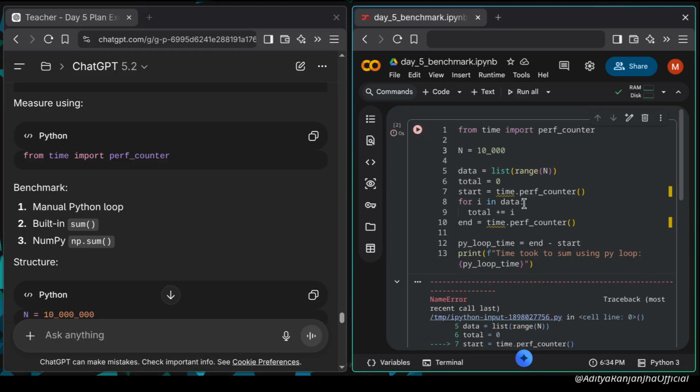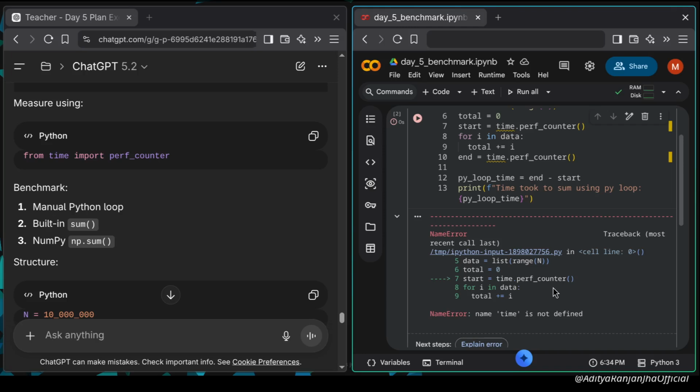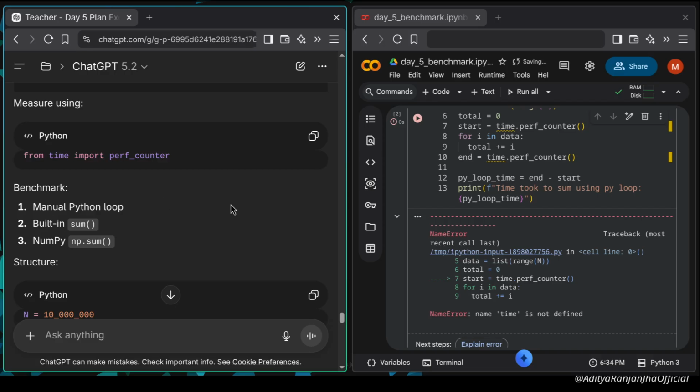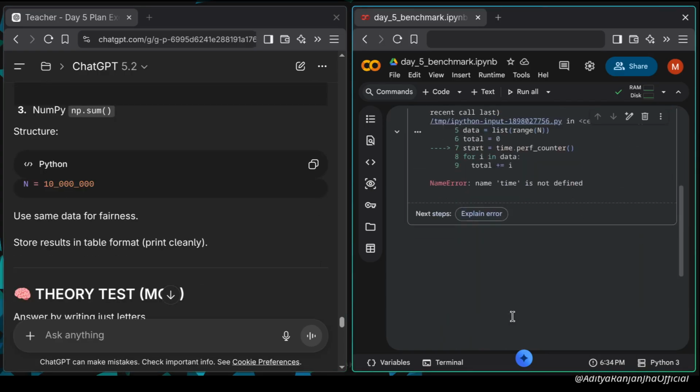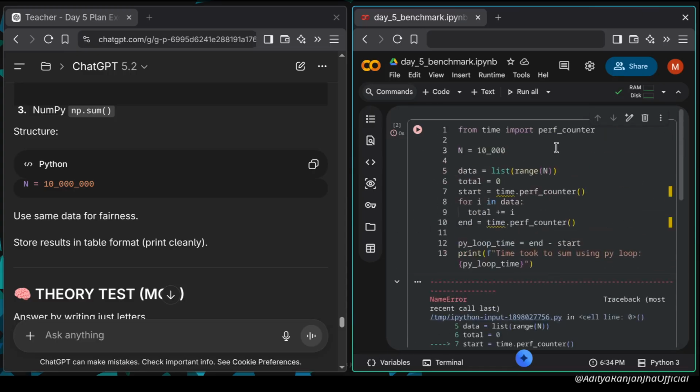Oh, there is a name error. Start is equals to time dot perf counter. Name time is not defined.